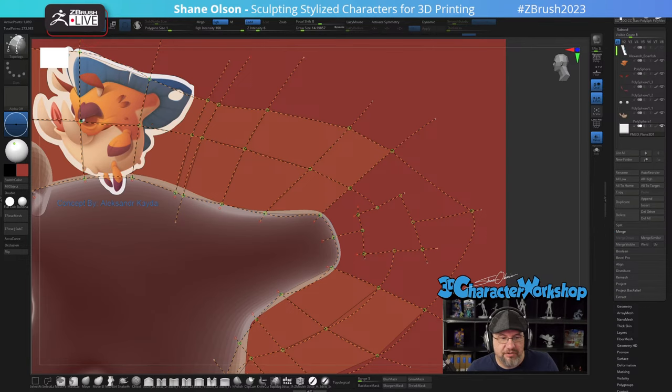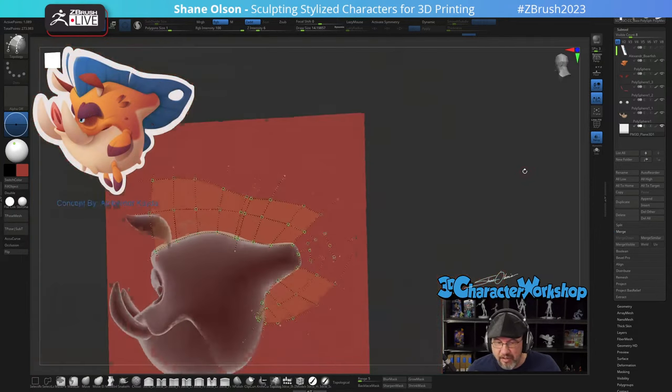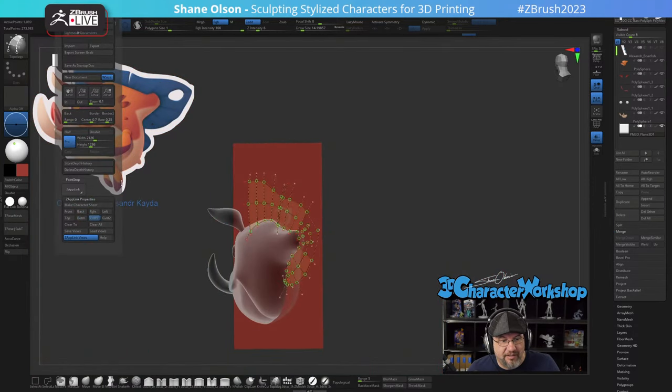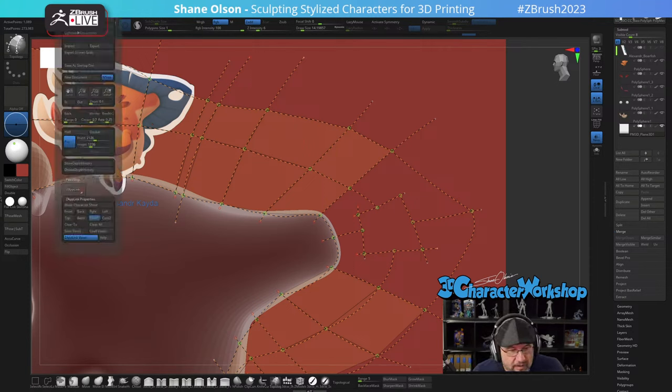You can go to, there's two ways. You can go to document and then go down to ZAppLink properties. And there's a bunch of slots right here to save cameras. So these words are just suggestions. You don't have to use them for the front and the back or whatever, or you can just use custom and you just click the word custom and it will save that camera view. So if I were to go zoop like this, I could go back to this, click on custom and it pops your camera right back to where it was. Is that what you're looking for? There's also another one.